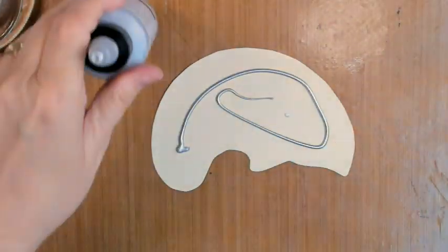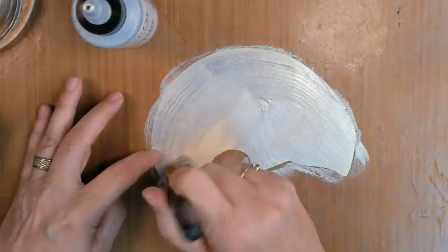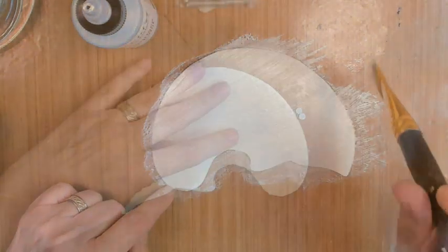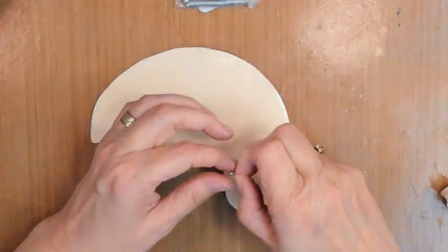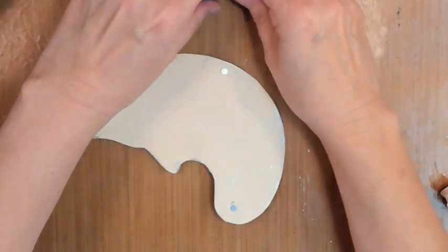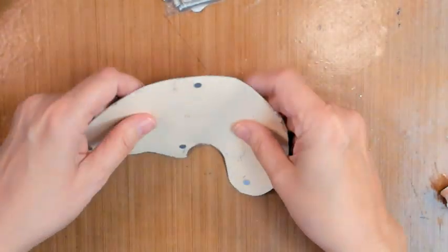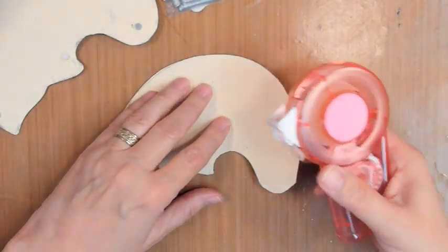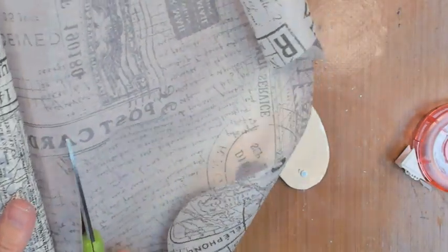Gluing that on, I'm going to set it aside and let it dry for a while, then trim it. This is our second skull cap — the one that's going to be on the outside, silver, representative of my beautiful silver locks. Or you could think of it as a dome chrome if you want. I'm using double-sided tape to stick these magnets on. It's file folder — two file folder craniums — and the black is cardstock. And this is Tim Holtz tissue paper, which I think I forgot to put in the ingredients.